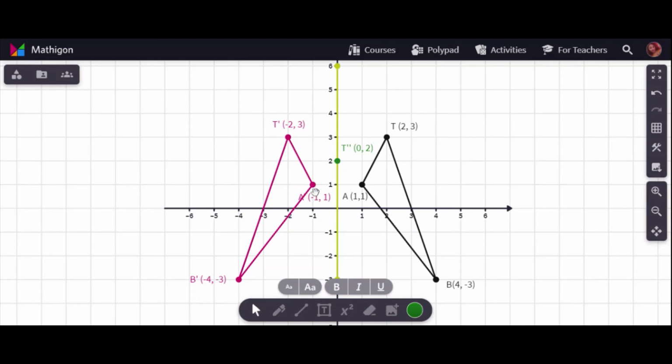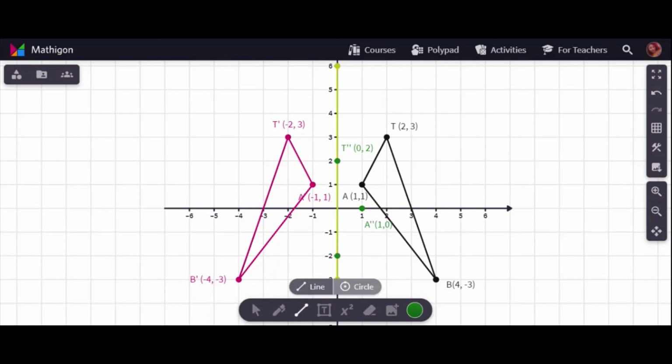Then I do the same thing to A. I'm going to do -1 plus 2, that gives me 1, and 1 minus 1 gives me 0, so my point is going to be (1, 0), 1 on the X and 0 on the Y, and then I'm going to write it right here. I'm going to have A2, and my point is going to be (1, 0), right? There you go.